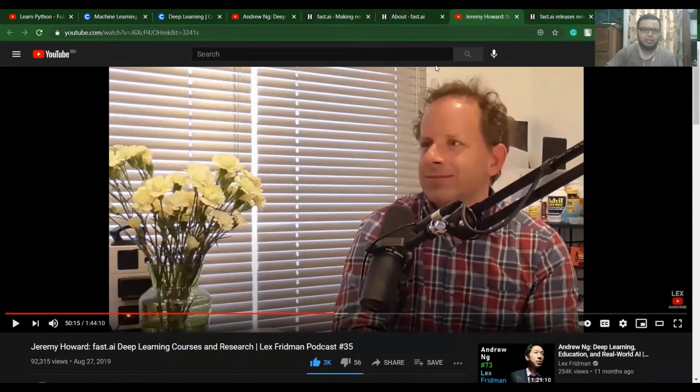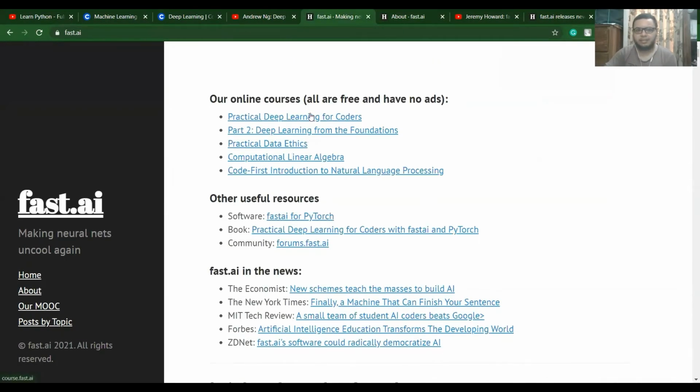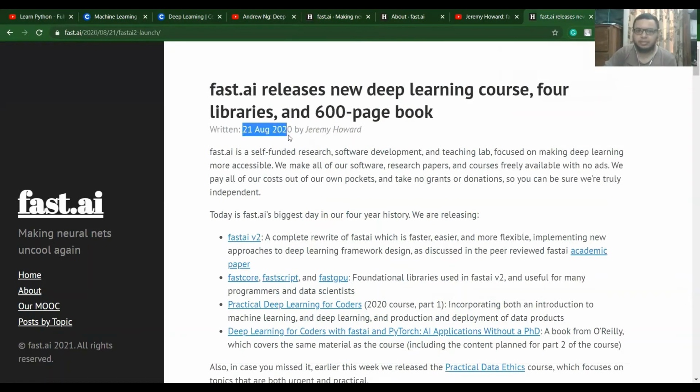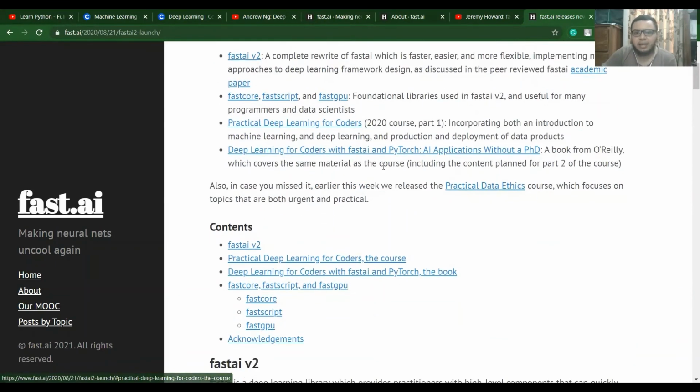Now, what is this whole series about? I went through the part one of the previous version, fastai version 1, and in 2020 they released fastai version 2. Version 1 had some lackings in the mid-level layer, and for that reason I moved a bit to core PyTorch rather than using fastai. What I got from this is that they rewrote the whole thing and made it more flexible. They also included some other things, which you can see here, and they built a course, the part one of this one, and also published a book.